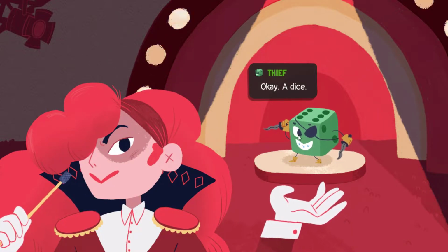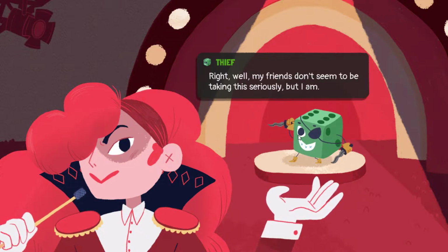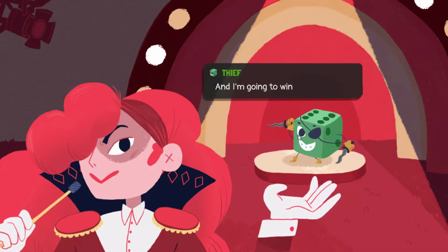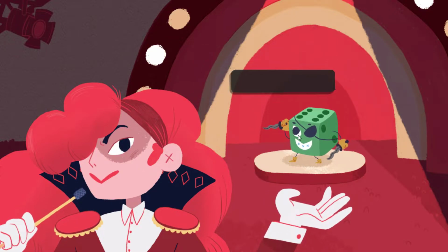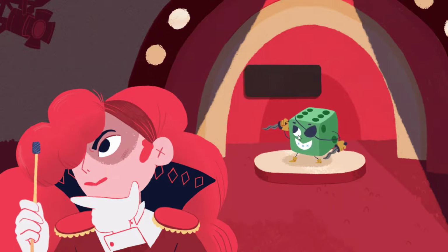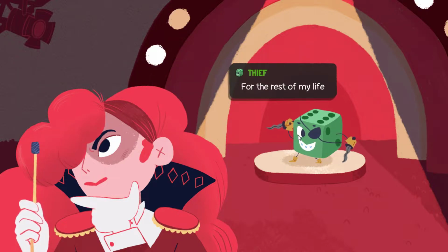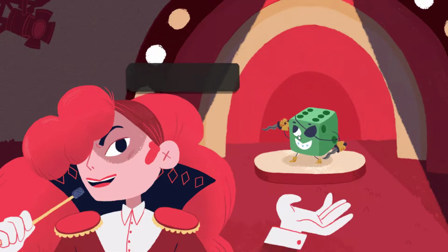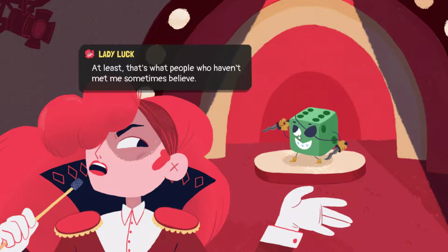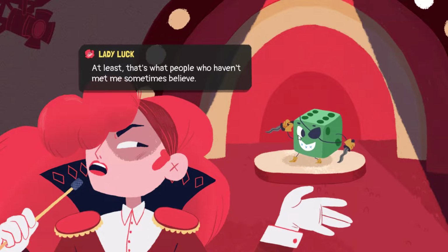Okay, a dice. Good. Right, well, my friends don't seem to be taking this seriously, but I am. And I'm going to win $1 billion. And what will you do with the money if you win? Anything I want. For the rest of my life. Well, fortune favors the bold. At least that's what people who haven't met me sometimes believe. Let's get started.